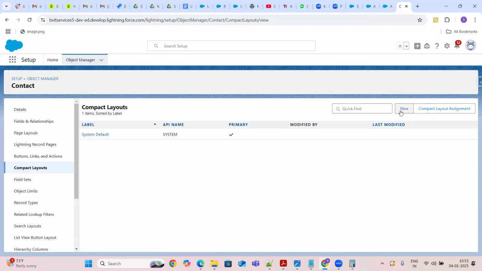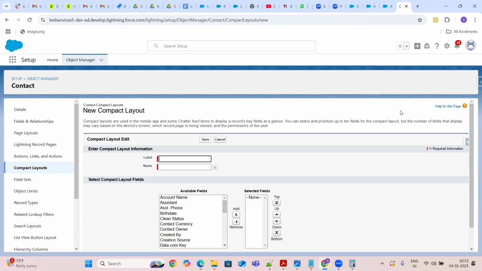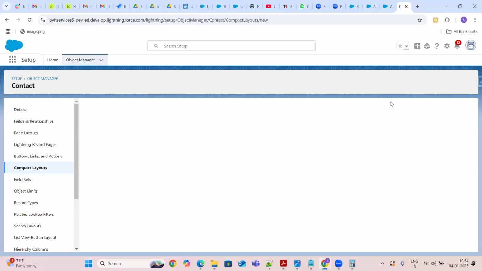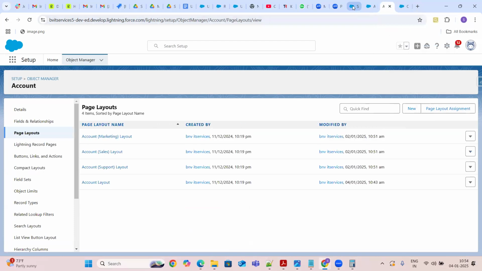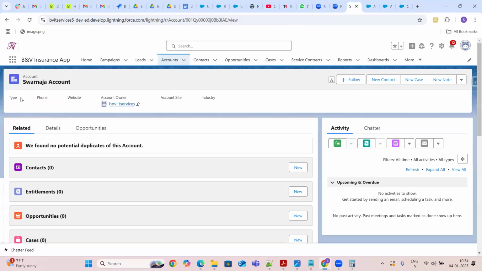It's just a very minor one. You can create your new one, select your fields, and provide your layout assignments. That means a particular profile uses this layout. So whenever a second profile user logs in and opens up the account record, they will see another set of fields on the header component.